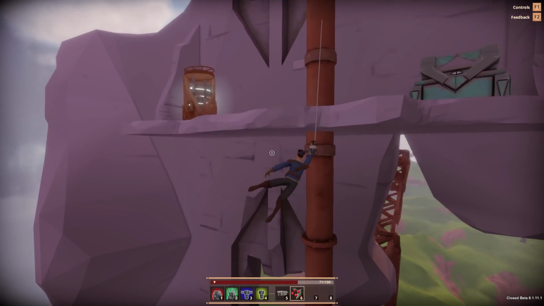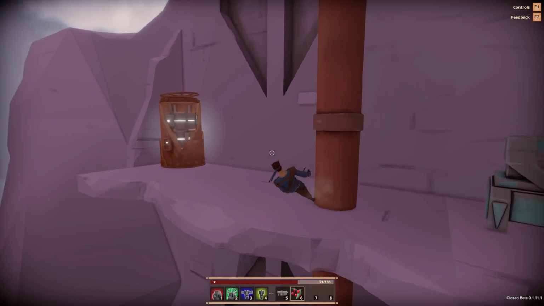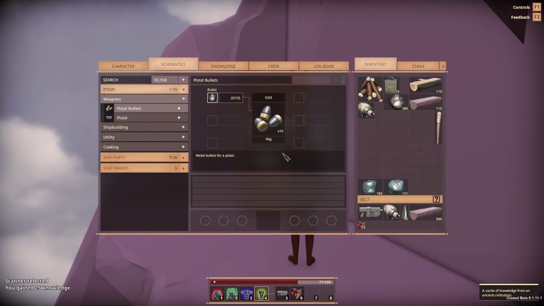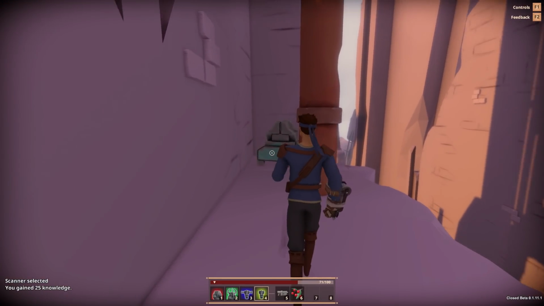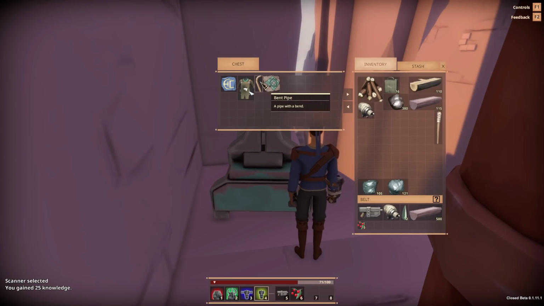So you'll definitely want to come over here to scan this knowledge node. Okay, I'm coming. Let's see. Yeah, you get 25 knowledge when you scan those things. Show me something good in the chest. Engineer's apron, bent pipe, medium panel.